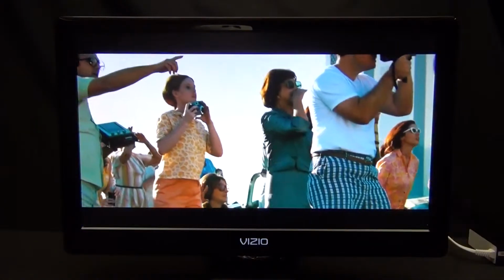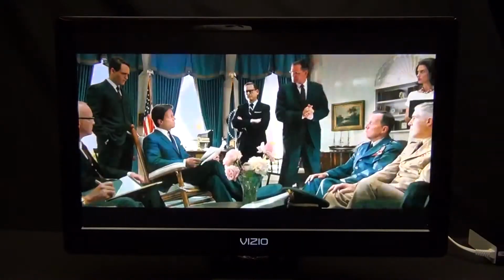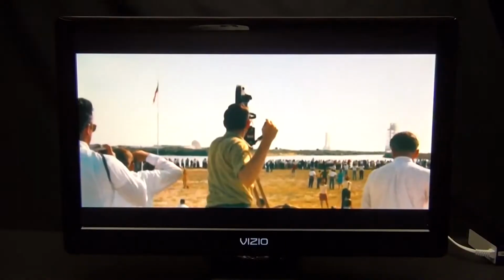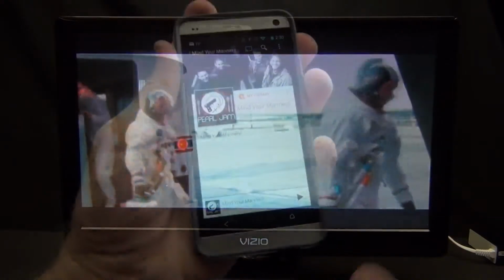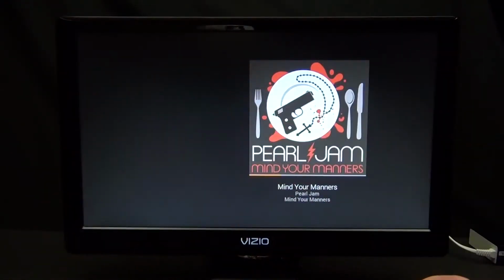Now the Chromecast supports 1080p HD video as well as 5.1 surround sound, so you could connect this to your AV equipment to get the full theater experience. Now it's the same story with the Google Play Music app, so I can play my media, it'll go to my TV complete with album art and track information.